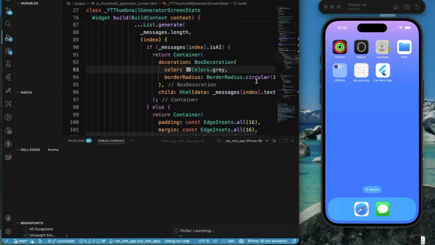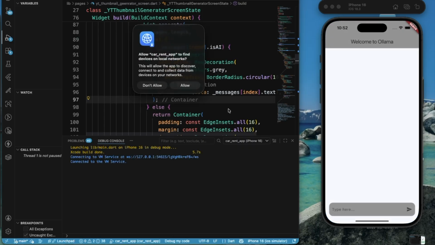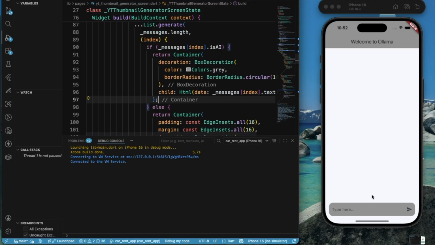But here you can see whatever user input we are giving, on the basis of it we are getting some sort of HTML response that we can use as an image generation tool.